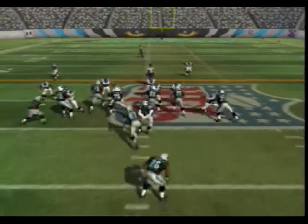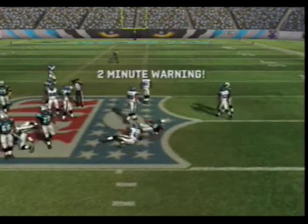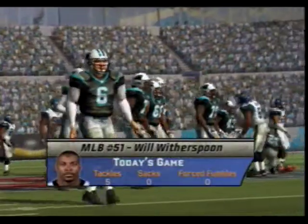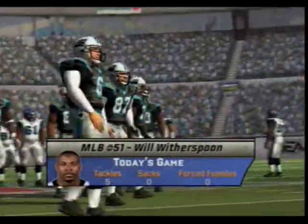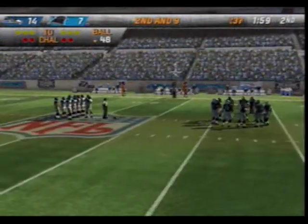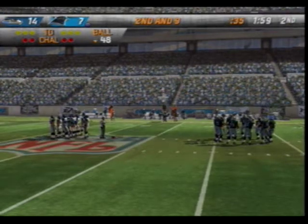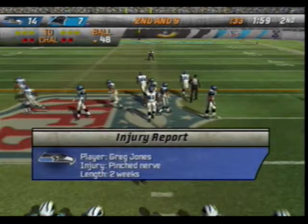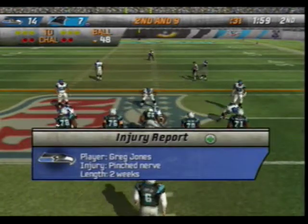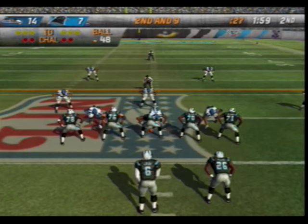Let's go now. Foster lines up behind his fullback in the I. Witherspoon is there. Foster on the stop at the 48. Right now, they need to keep going at the defense with a run. Sooner or later, they'll be able to break one for a big gain. Ball right around midfield. Now, word about the earlier injury. We're being told that he has been examined, and it is felt that he should not return to play in this game.